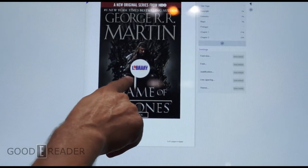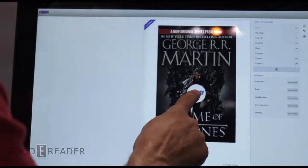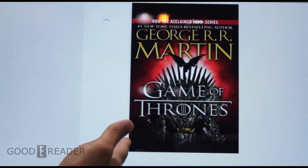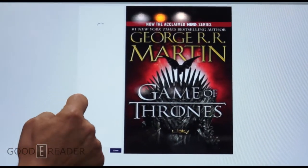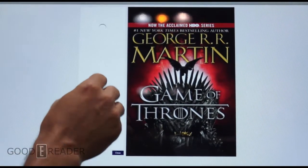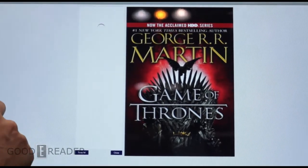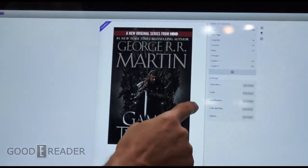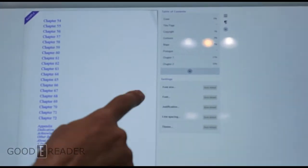When you tap in the middle, for example, we're getting some customization for the library — a little branding as you can see up here. It also allows you to bring in things like a Twitter feed. It'll show you some of the branding options that the library can take. For each book, we can build this in at a custom level for the library.